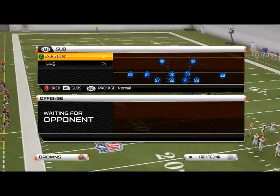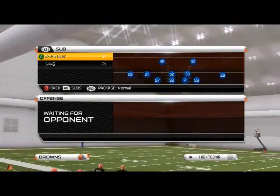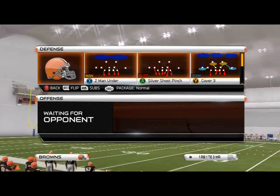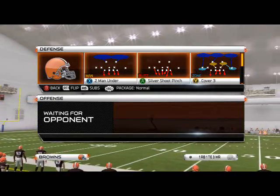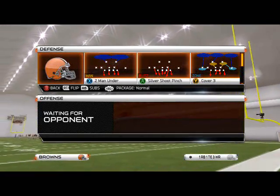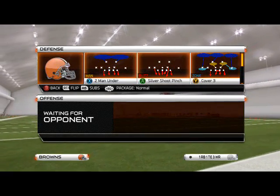What is up ManNFL25Gamers — in today's episode of Blitz of the Day, we're still in the Houston Texans playbook and the play we're going to look at today is the 2-3-6 Even, the Sub-2-3-6 Even. I actually broke this down for one of my buddies Satesboy318 for a little free ebook on his website, just a little mini scheme, and he ended up giving me a shout out for it which I'm really appreciative of. I wanted to give you guys a little bit of it before I break it down for a full scheme here.